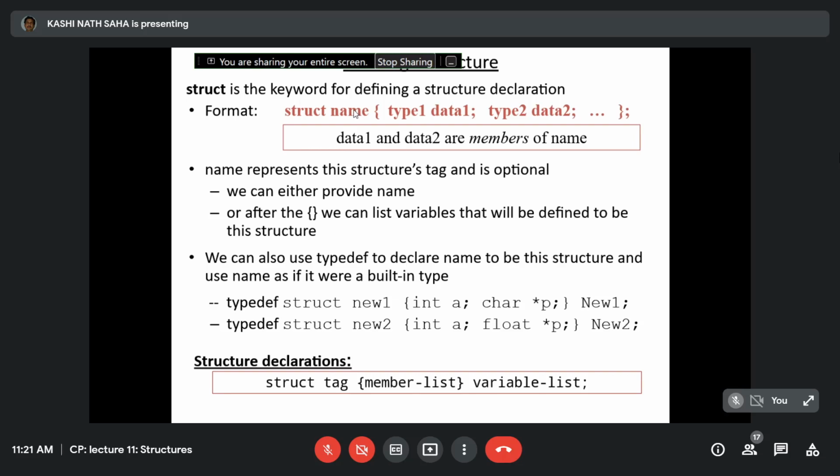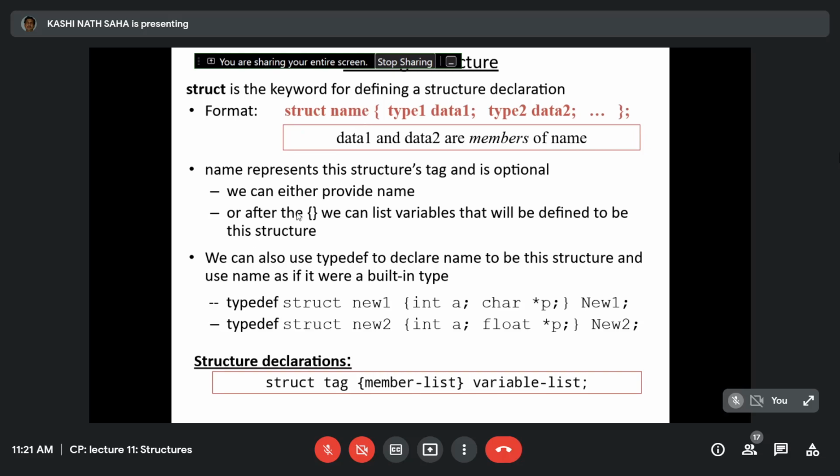So that is what we will do with reference to this name. We will say struct name student 1, student 2, student 3, etc. So those student 1, student 2, student 3 will be the variables of this particular structure type. Okay. But that facility we won't get if we do not provide this name or tag here. In such a case, what will happen? So we do not have any name here.